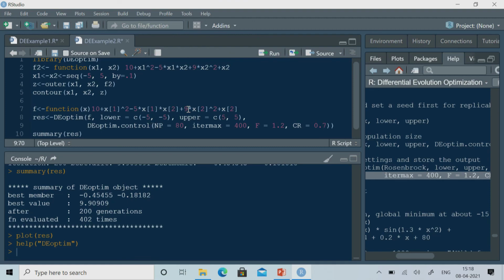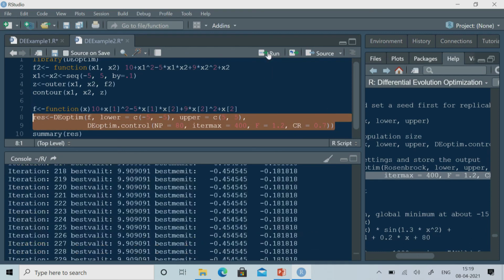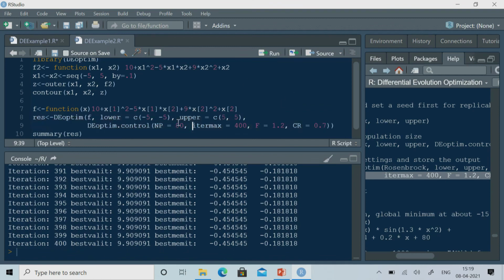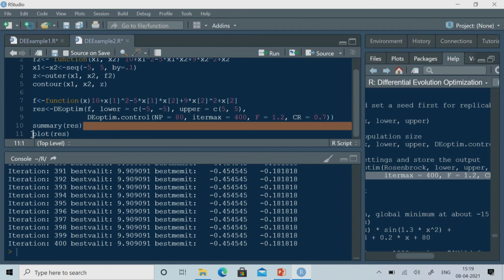You can also define another CR value, but we are considering 0.7 here. Let us execute this one. Now it is going up to 400 and the population size is 80. F value is 1.2 and CR value is 0.7, and let us see the summary.